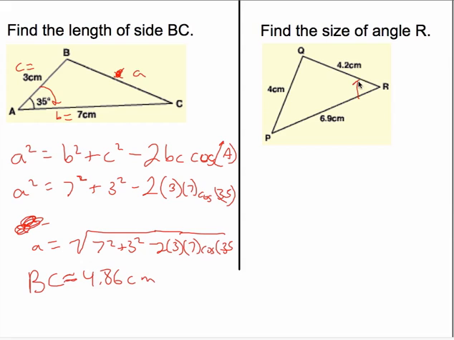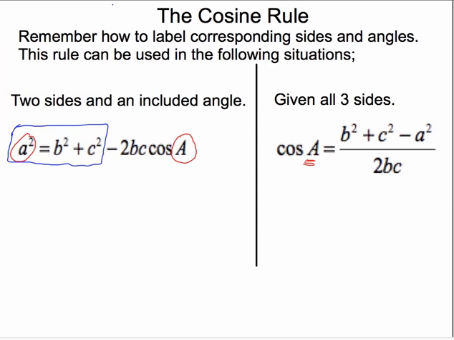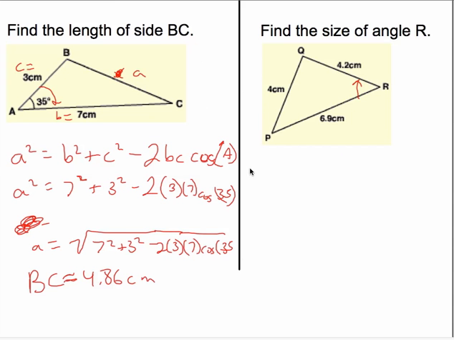So this one right here. We're looking at angle R. We have these two side lengths and the opposite side length. So this is a classic cosine example. We're finding the angle, so we're going to use cosine A. Cosine, and this time it's not A though, it's going to be R.